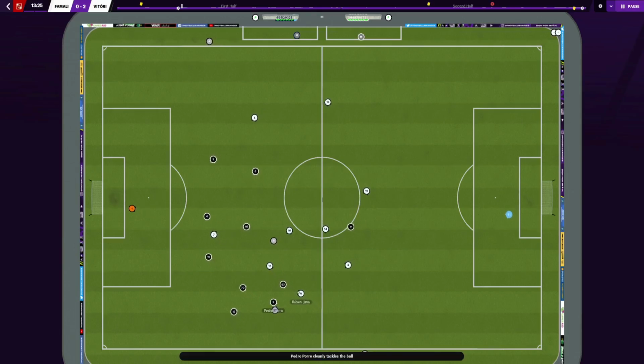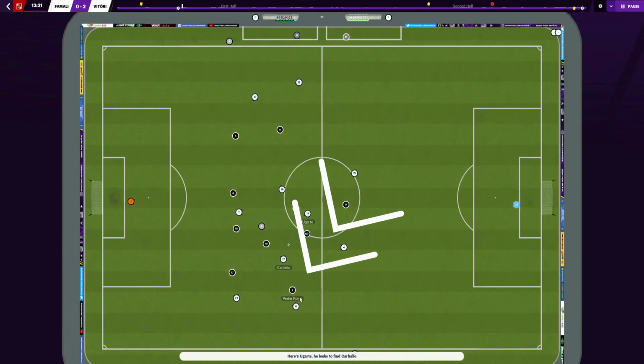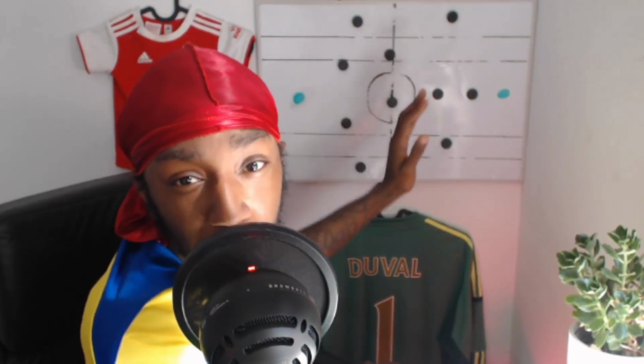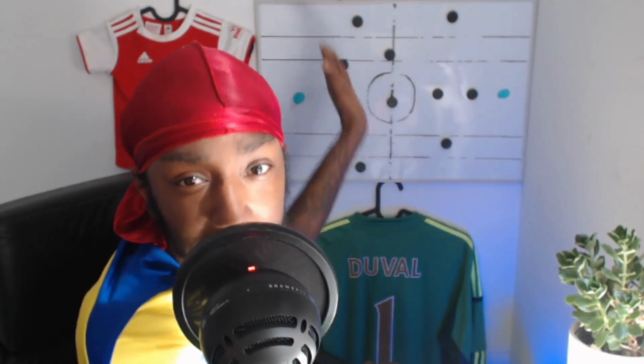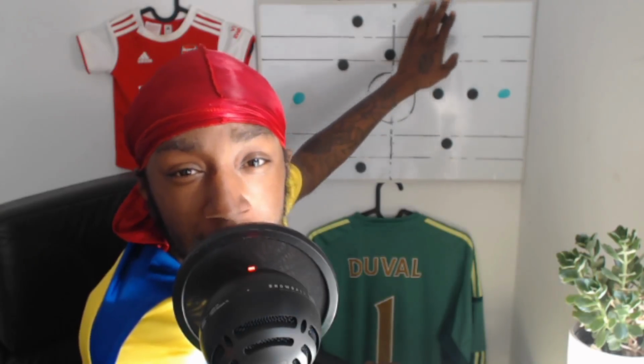If they're playing a 3 at the back, then it's the left wing back. If it's a 4 at the back, then it's the left back. And it was fairly similar for the left side as well. When defending, your left back automatically is going to try and get back into that back 4. But your left winger may be a little hesitant in getting back, and this depends.